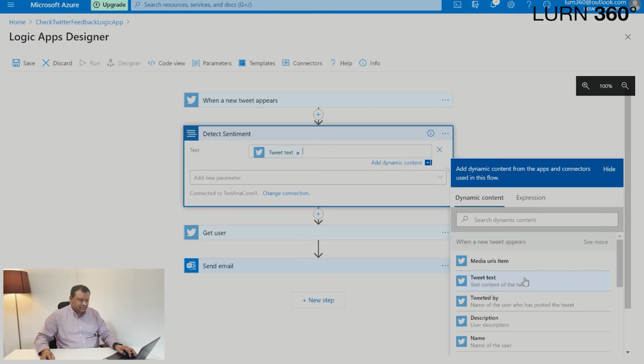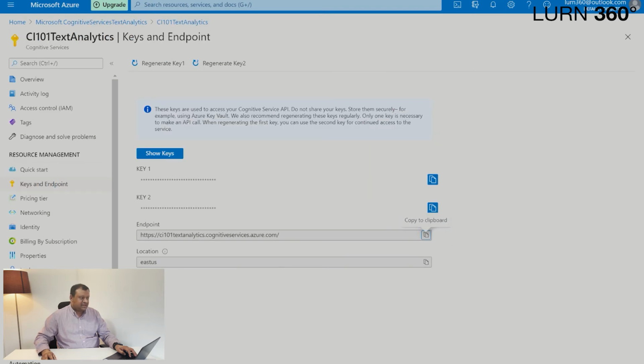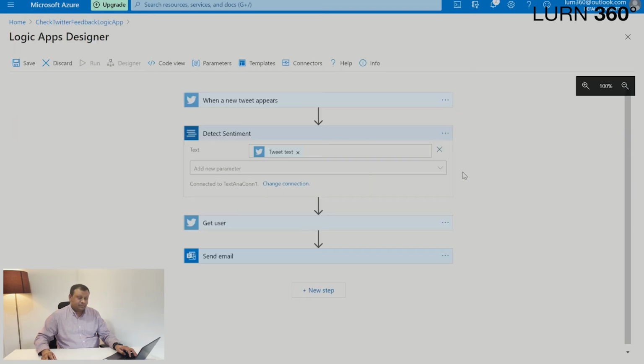So let's select tweet text. And when we pass this tweet text, it would go to these services. Basically, it would call this text analytics service within Azure, and it would return a value that would tell us whether it's positive or not, right? So as I said, 0.1 to 0.9.